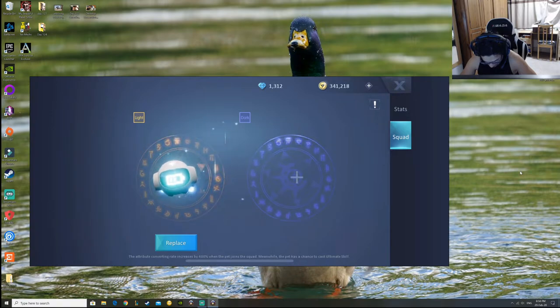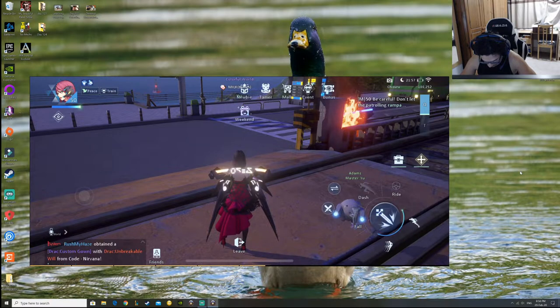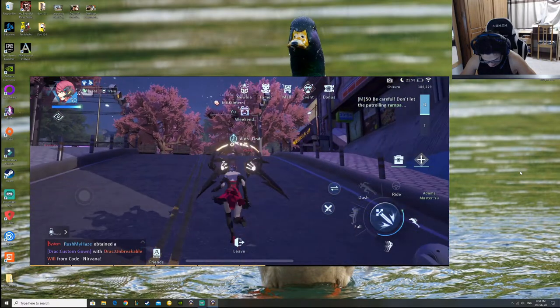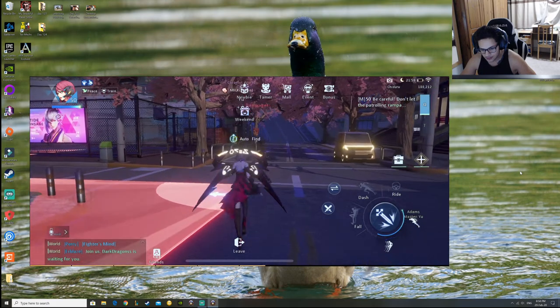Okay, so I put this in a light. What's dark? Yeah. It's charging up. Interesting. So what I have to do is double tap on that. Still can't dash. I really want to show you that, the dash. But in the whole gist of things, that's the game really.